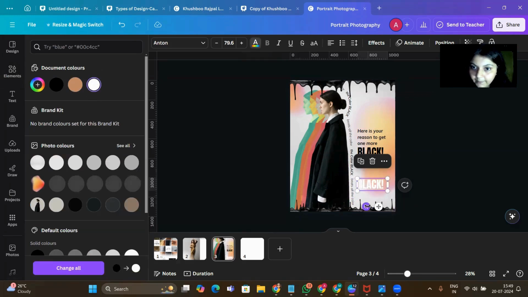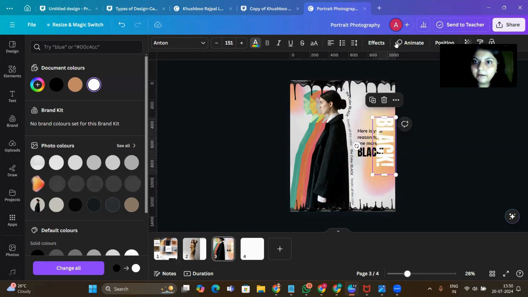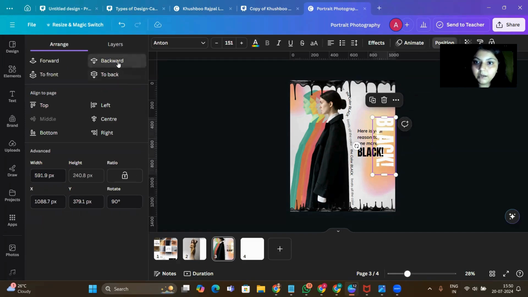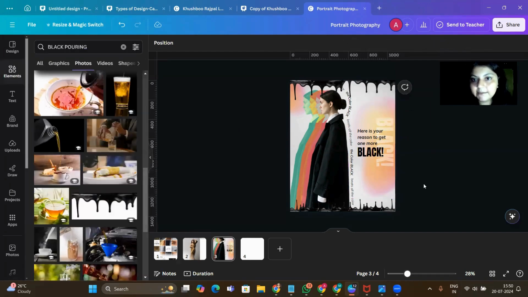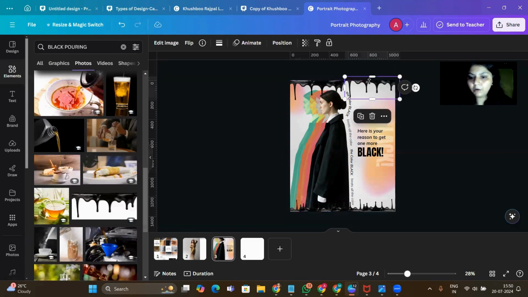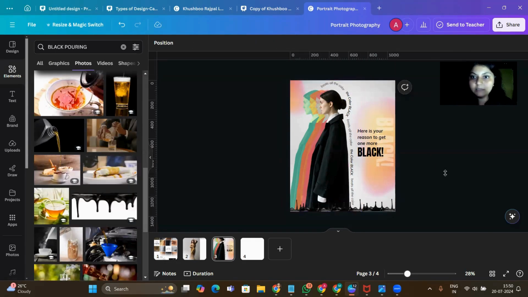So this is black. I would make it to 90 degrees. We will put in the gradient, the edge of gradient, what we have taken. Increase it. Place it backward of the text, not backward of the gradient, backward of the text. And then we'll decrease the opacity a little more so that the context of black is there everywhere. I am somehow not liking this because this is more cleaner.